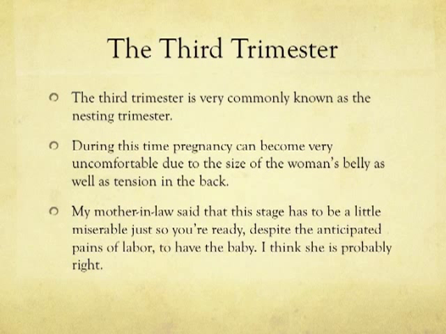The third trimester is very commonly known as the nesting trimester. This is because the mother is getting ready to have her baby and really needs to just get things ready so that the baby has a nice welcoming home and family to be part of. During this trimester, it's very, very uncomfortable due to the size of the woman's belly as well as the tension that the pregnancy can cause on her back.